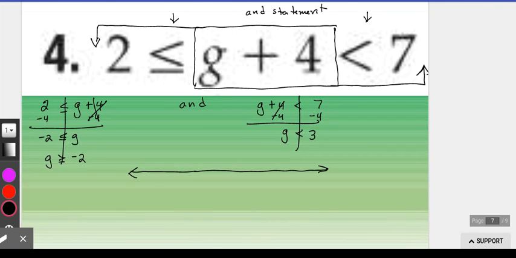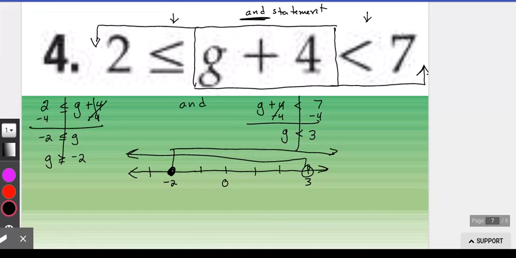Do my graph. So there's -2, -1, 0, 1, 2, 3. So I'd have a closed dot on -2, going to the right, an open dot on 3, going to the left. And remember, this is an and statement, so I'm looking for 2 lines. And there's 2 lines in the middle. That should happen when you get one of these types. You should end up shading in the middle, unless they're really just trying to trick you.